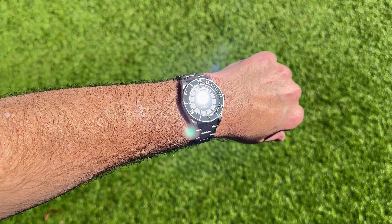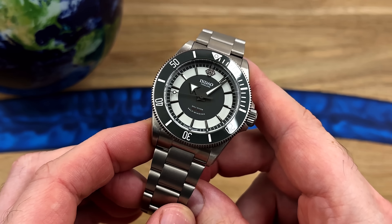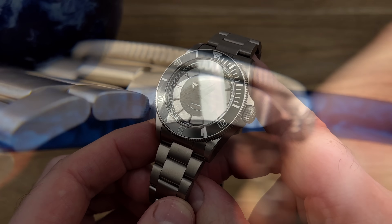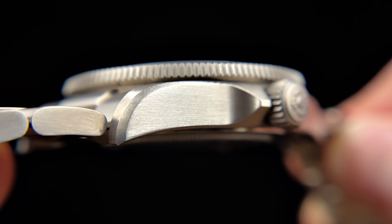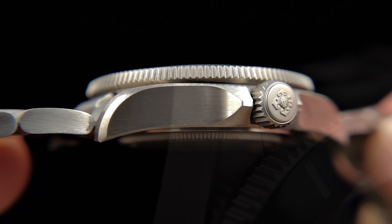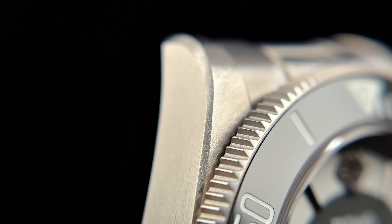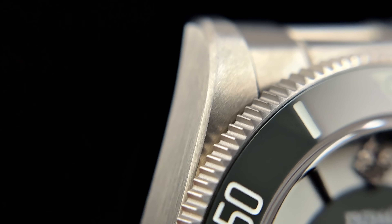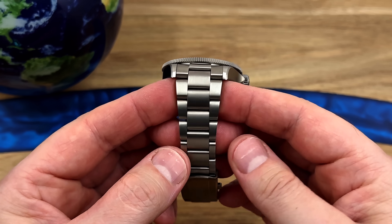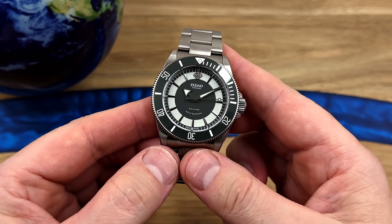Not only does this watch look pretty good, it feels good. The specifications are impressive. This is the third watch from this brand I've featured, and they aren't pumping out a lot of new watches, but what they are producing is particularly good quality. Titanium is not the easiest material to work with, but they've executed this very nicely. It's fully brushed — no polishing anywhere — but in my hand this does not feel like an AliExpress watch. I've handled very expensive titanium watches before and this doesn't feel any different. I like the colour of it too; they've finished it very nicely.